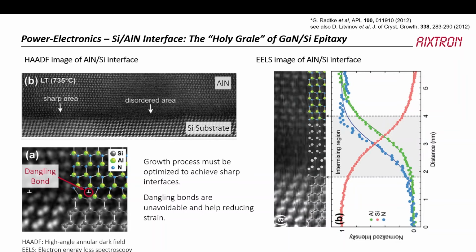The silicon is a dopant, obviously, in III-V, so we don't necessarily want the silicon to go deep into our III-V layers. So we want this interface to be as abrupt as can be. Here we see that it's a couple of atomic layers until the silicon, which I think is the red curve, drops down, so we still have some cross-doping in this case from diffusion, probably diffusion of silicon into the aluminum nitride.